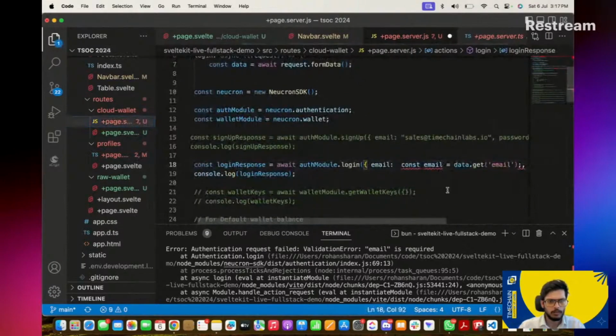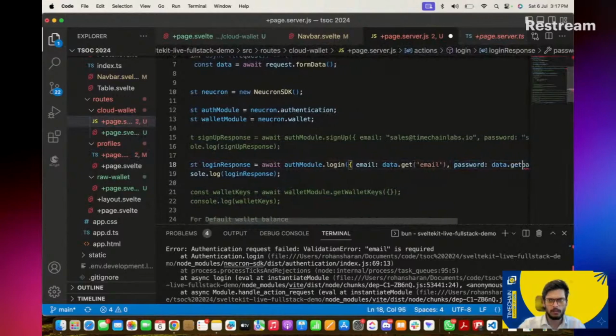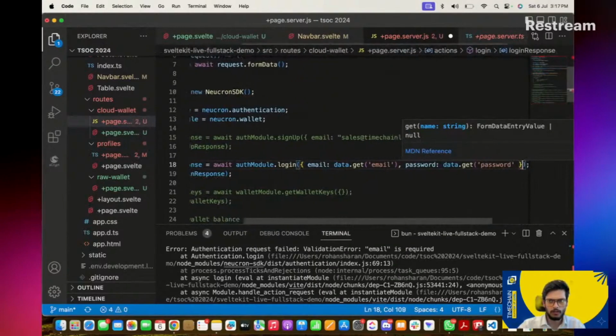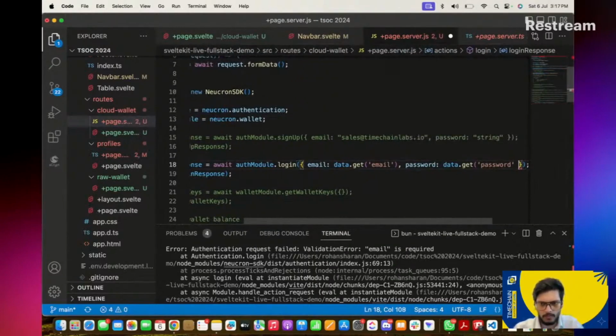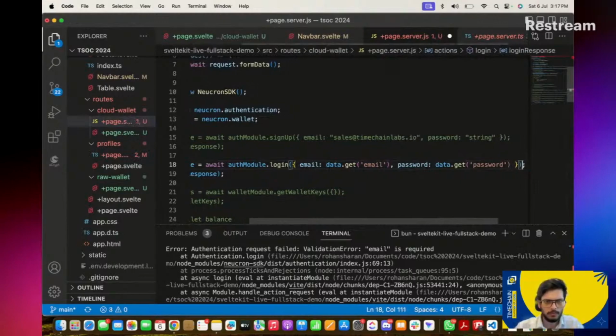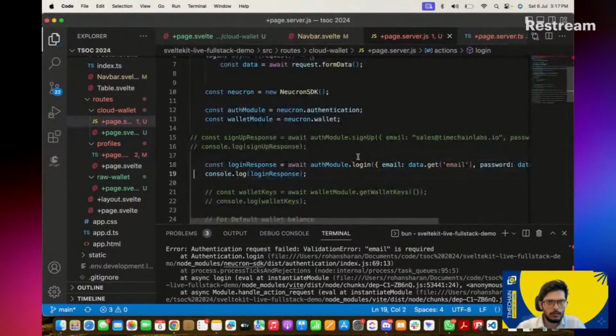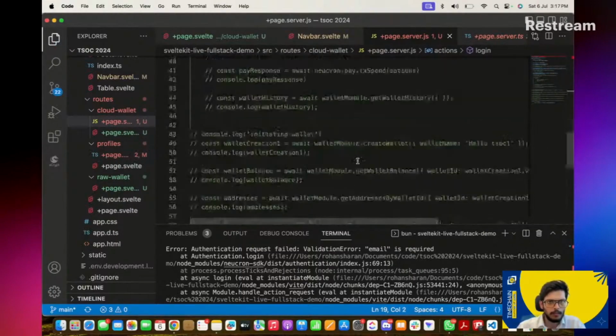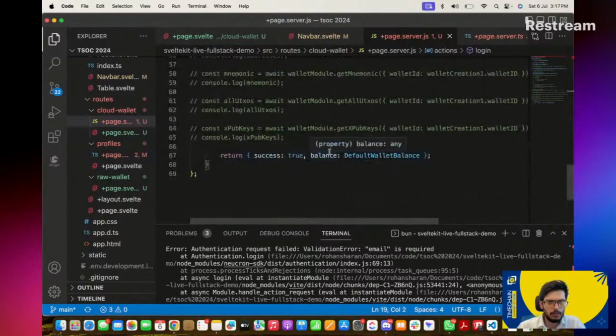It's going to be data dot get email, and this is going to be data dot get password. Right, that's going to give the login response, and we have the default balance, and there you have it. That should return the success and the balance.